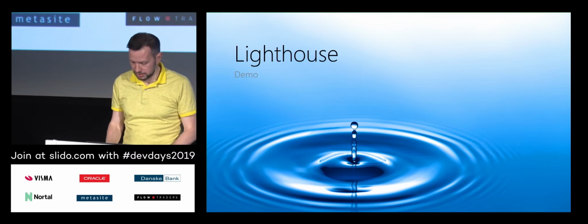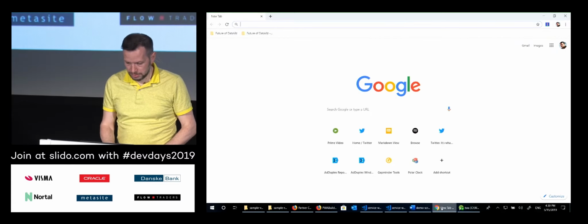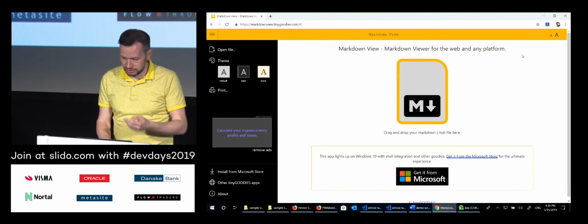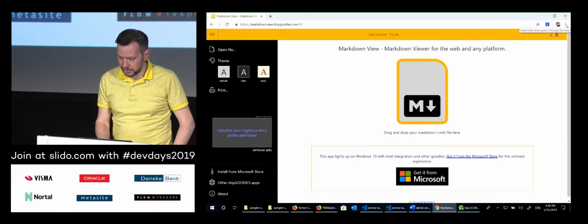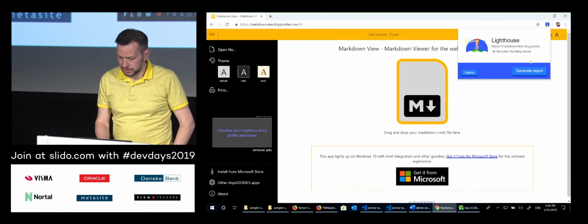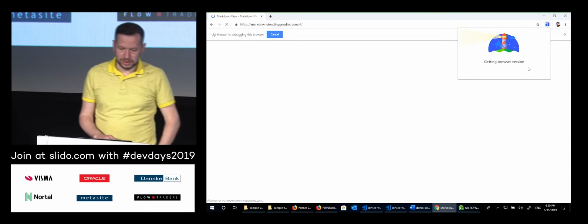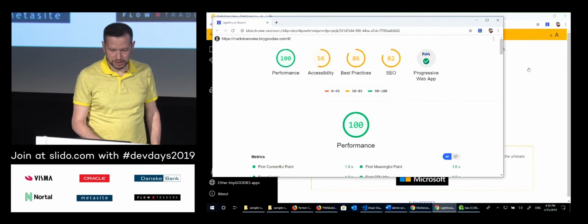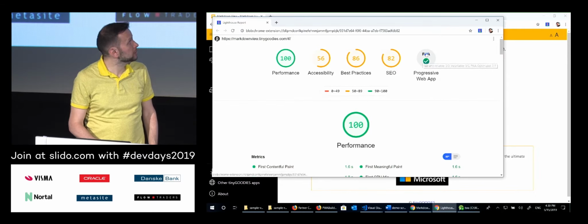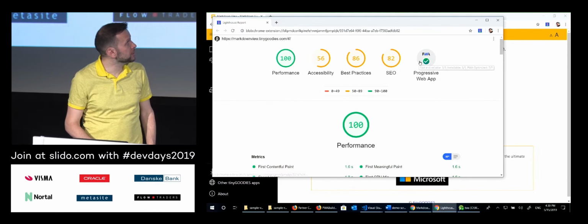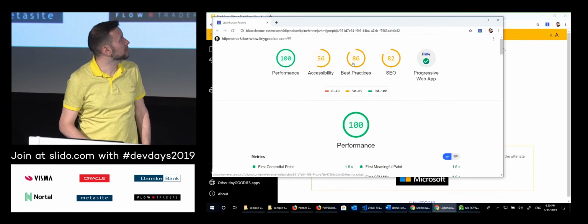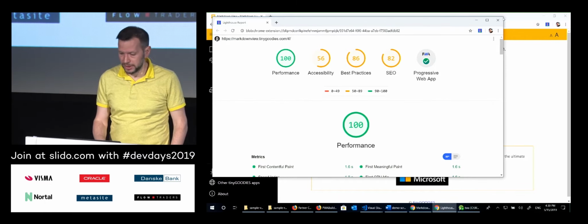So let's see how it looks in Lighthouse. Let's go to the same app that I published. This is running now on the web in Chrome, and you just run Lighthouse. It does its thing, and then it shows you the report. So as I said, you need to get this PWA badge, and you need to get a performance of at least 80. I got 100 here, and even though it's not too good in here, it's still good for the Play Store.